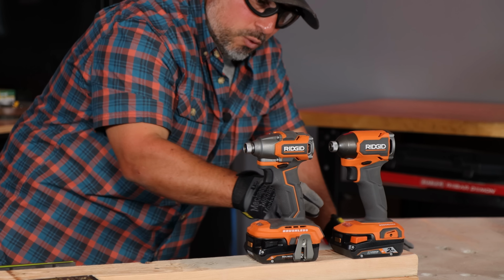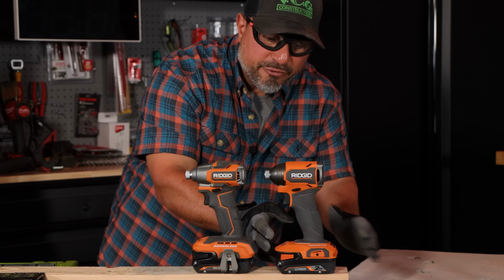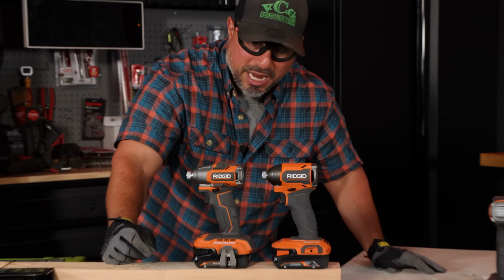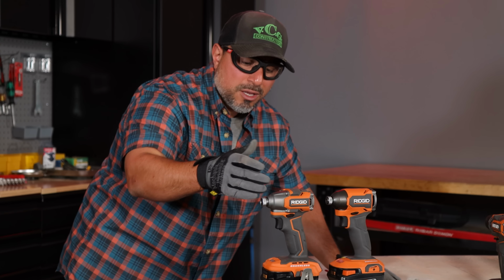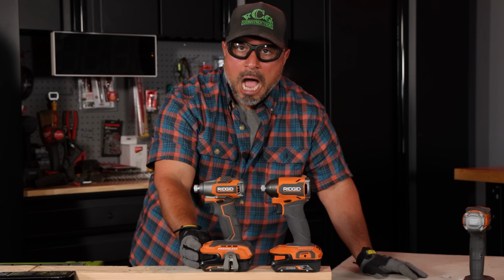Then what else they did was they cut off the back end here. So it made for a much more compact base plate. And I gotta tell you, that was one of my major questions. Like, yeah, this thing is unbelievably compact at the head, but look at this big honking battery.